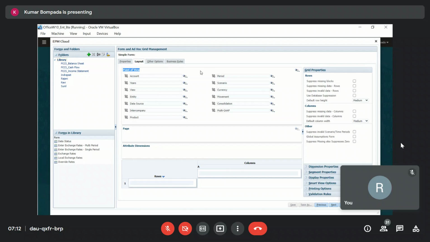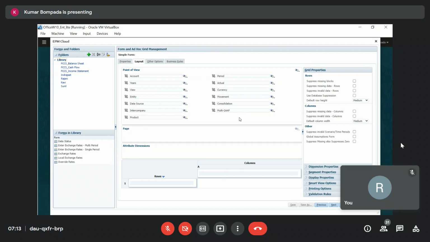Example, Actual or Budget. For example, see here, I put Actual. It means I cannot select Budget now. I have restricted my data entry to Actual only. Next point, second point.